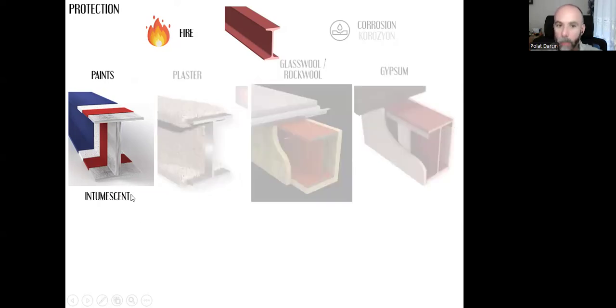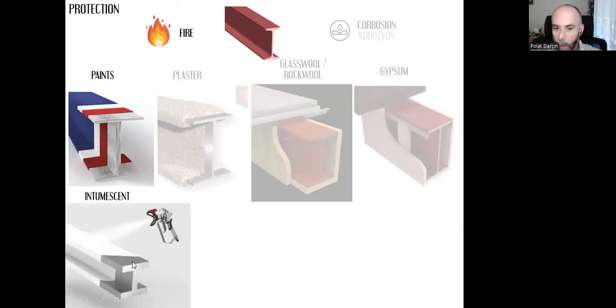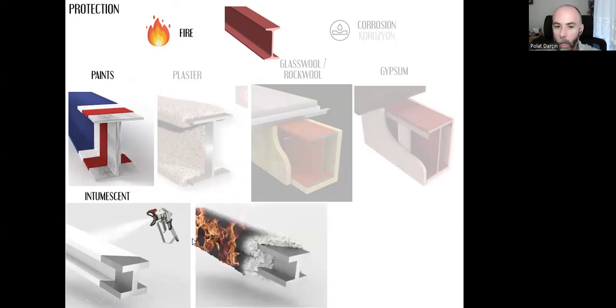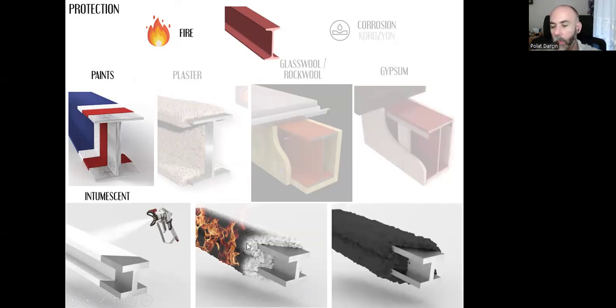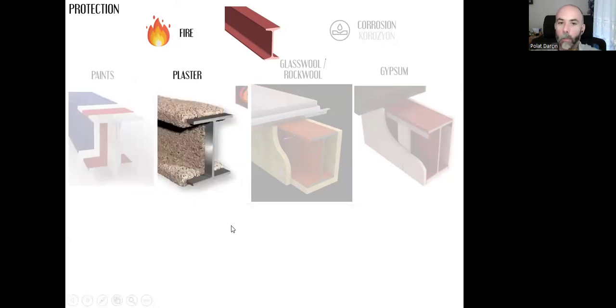The paints, these are called intumescent paints. When you apply them, you can spray them on all sides of the profile. You can just cover the whole surface of the profile with this spray paint. And in case of the increased temperatures, this paint starts to change its shape. It enlarges, it expands, and that expansion will create a heat barrier and protect the steel component.